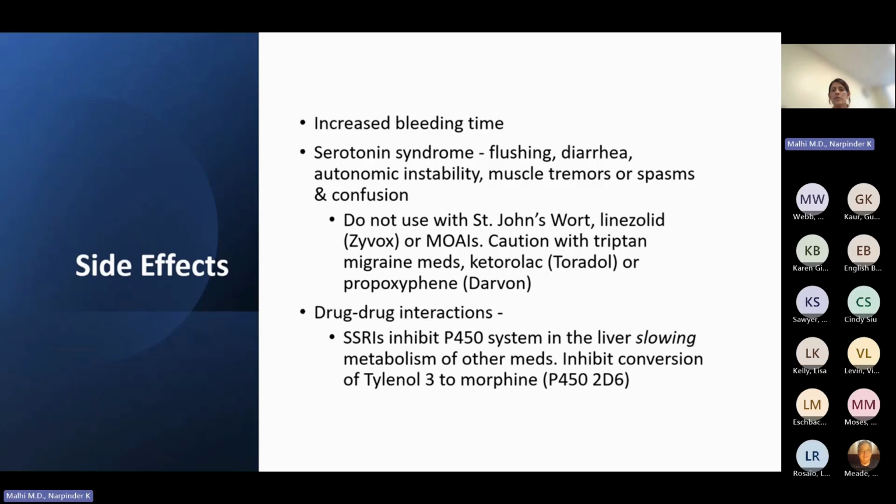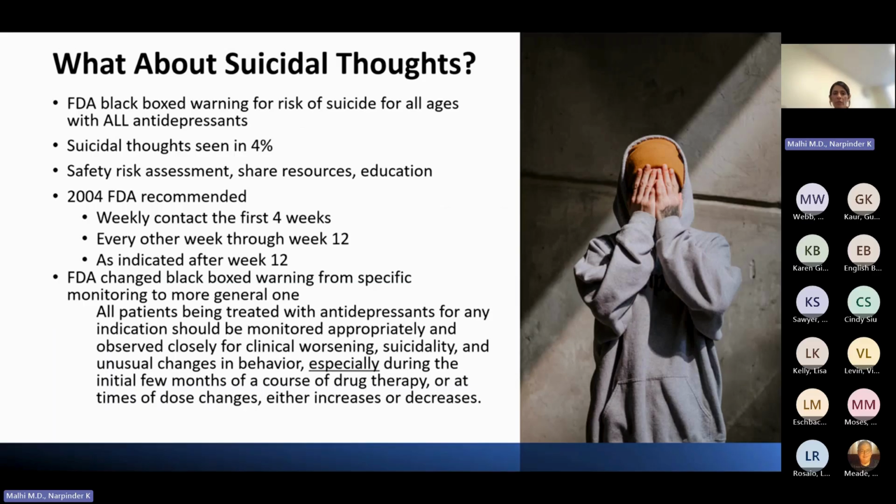And thinking about serotonin syndrome, if they take it with some of the other medications, it can occur as flushing, diarrhea, autonomic instability, delirious state, need to take them to the hospital, especially if they utilize any other serotonergic agents that can create a high serotonin neurotransmitter in the body. And then also drug-drug interactions, like if any of the other medications you are prescribing them can inhibit the cytochrome P450 in any ways, increasing or reducing the dose of SSRIs.